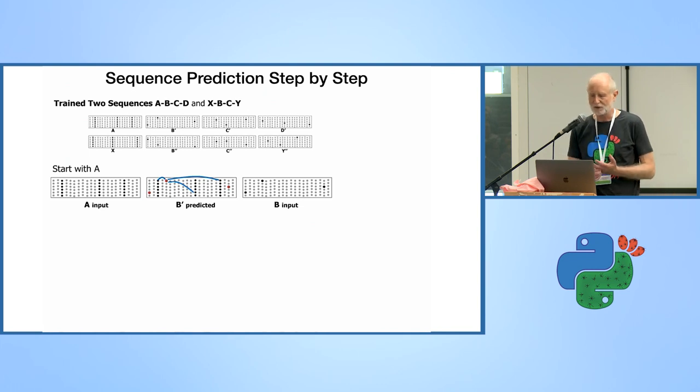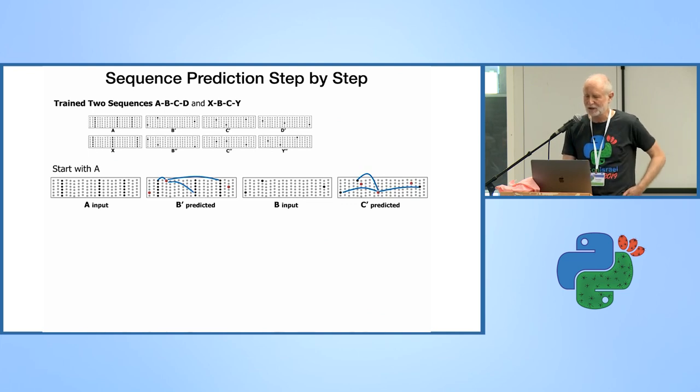A point that I forgot to mention was that when the input comes into a mini column, it goes to all the neurons in that mini column. But if one of the neurons is in a predictive state, it'll fire faster. Remember I mentioned that's one of the characteristics of a predictive state. And it'll inhibit all the other neurons in that same mini column. Hence, you only have one neuron active at one time in a mini column. If I do the same thing, the B will predict the next C input.